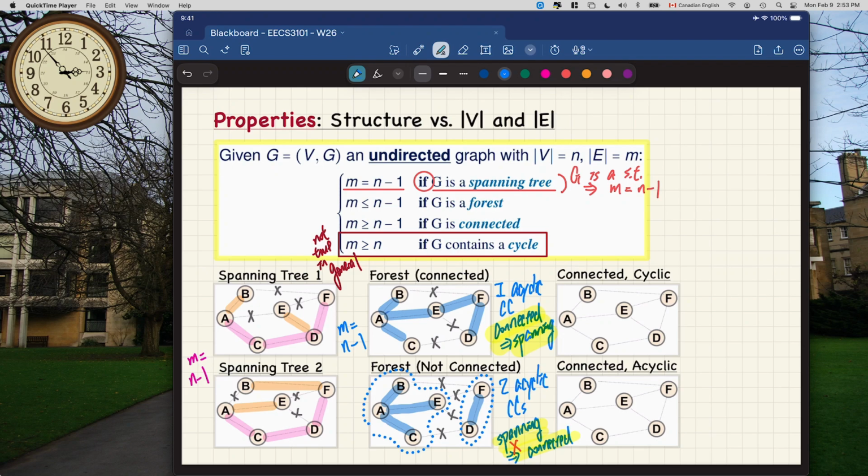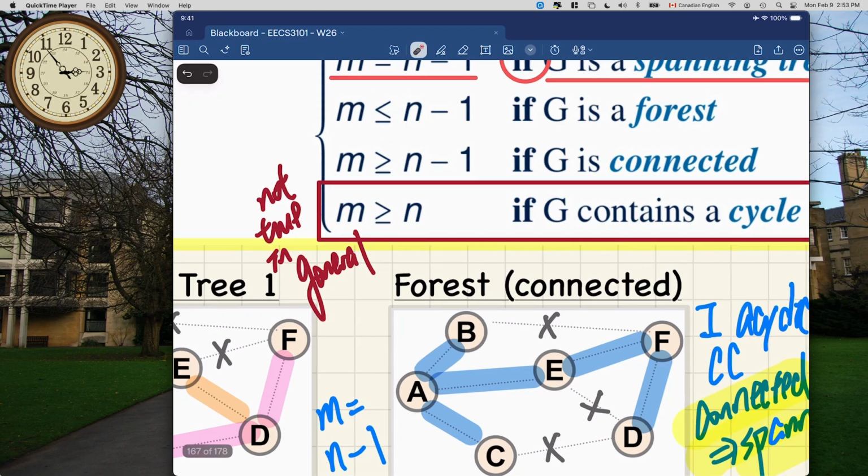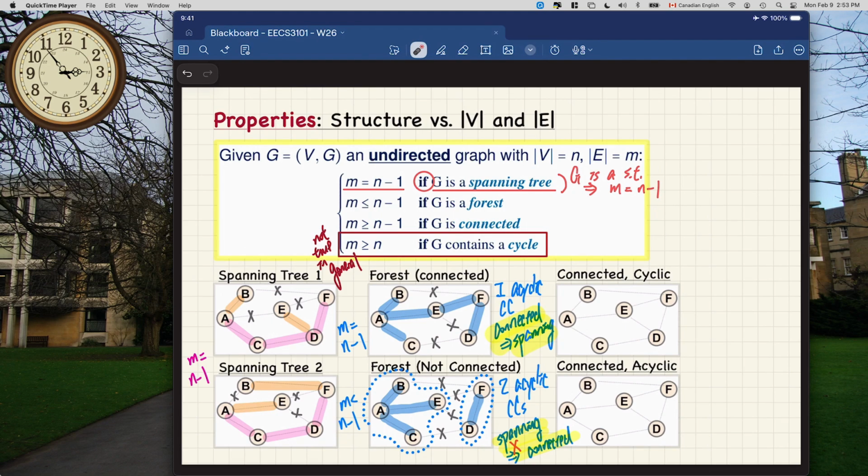Right? Another one would be if we got strictly less than n minus 1, because you can see 1, 2, 3, 4. 4 is strictly less than 1, 2, 3, 4, 5, 6 minus 1. Right? So you can think about here for the forest, if the equal sign here is true, that means it's connected. But if the less than is true, it's not connected. That's what we're saying. Okay. It could be a little bit confusing when you see so many things, right? That's why you really gotta sit down, isolate it, and study, and get yourself convinced.